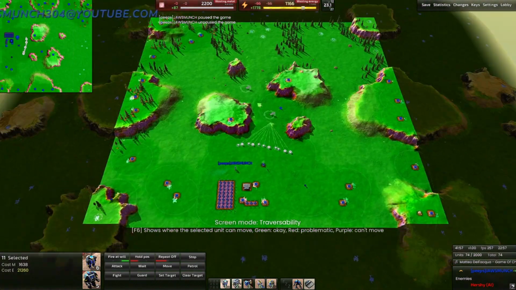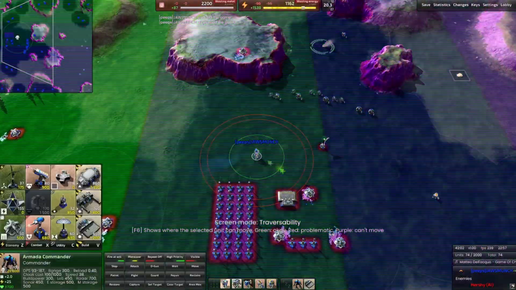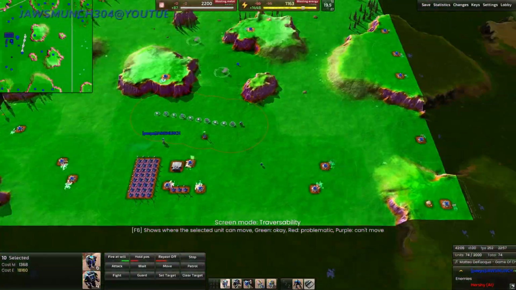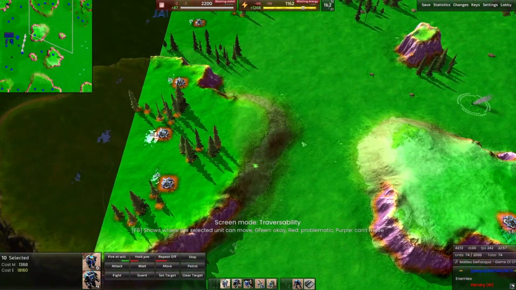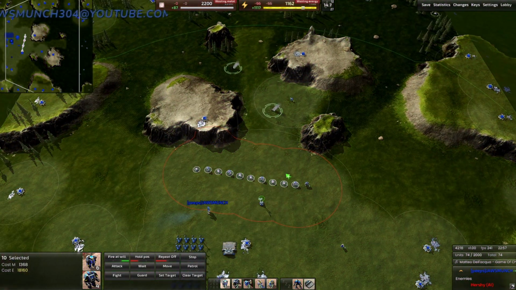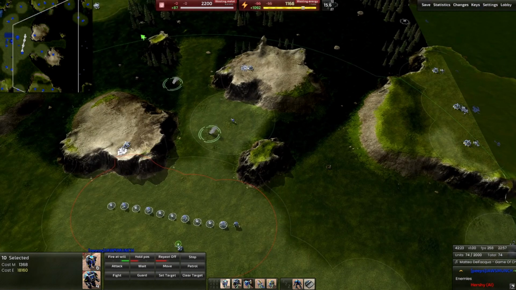Then F6 is unit pathing. I think the green shows everywhere that specific type of unit can go, and the purple shows where you cannot walk because it is blocked or it is too difficult of terrain. And I think the darker the terrain, the harder it is to walk through it. Okay, that is F6. And then we have another one which I think is actually pretty good, because during big battles it can get confusing and you might not realize what's going on, and that is F5.